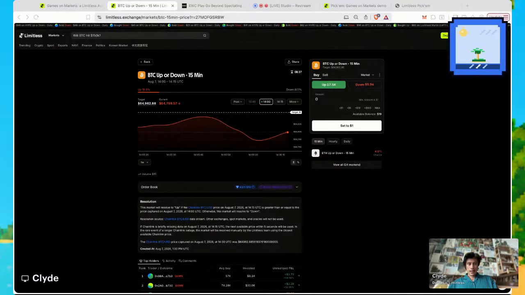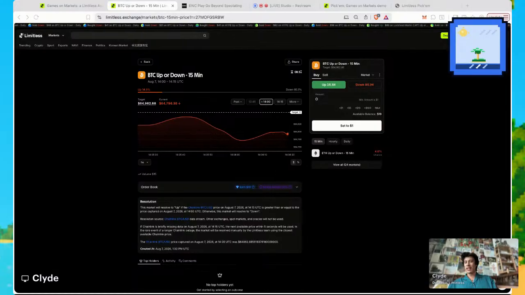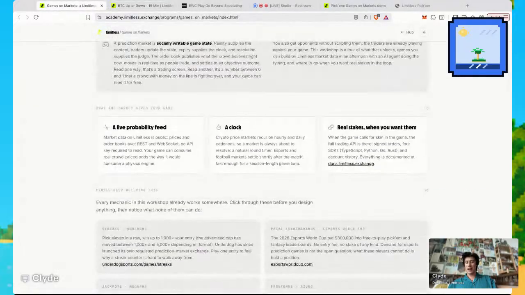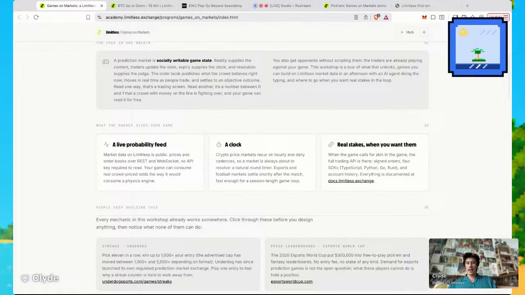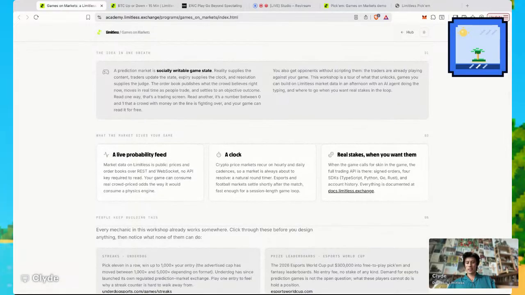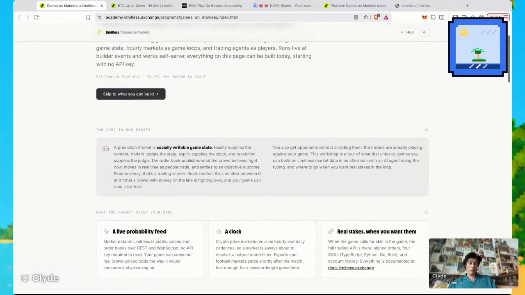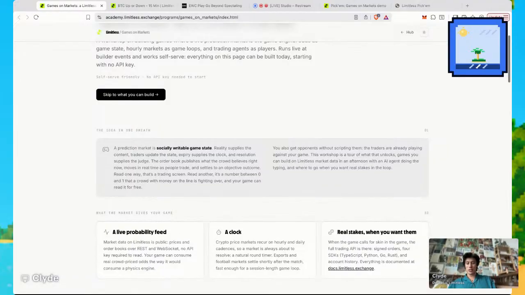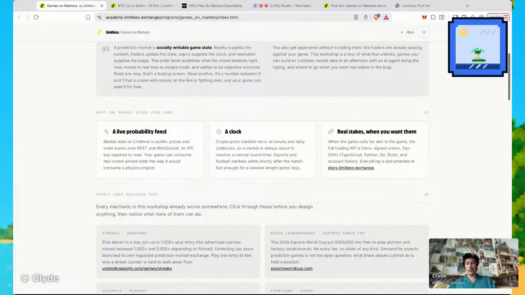This is all public market data, right? And there's no key needed to read, and that's also what this workshop is built around: not needing an API key to actually stream and access this market data. You can build a game off of Limitless's prediction market data immediately. That being said, I'll also briefly touch on later how to fully leverage our SDKs and an API token to get more in depth with things here. But what we have today is really accessible, without any API tokens, fully on the surface and ready to go.